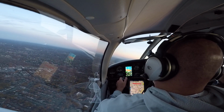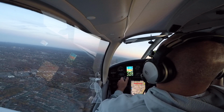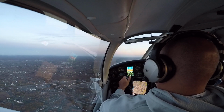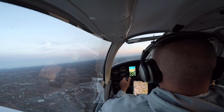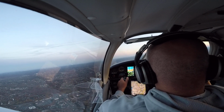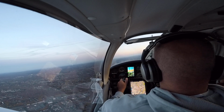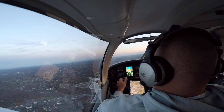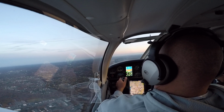I thought you were supposed to give way to the right. You are, but he was already turning left. That's the only reason I had you turn the other way. McGuire Approach: But you are, so you are correct. But he was already turning that way. That's so, and I saw him turning. That's why I had you turn the other way. He ended up descending. What's the tail number on that one? Squawk VFR. Thank you. You too.